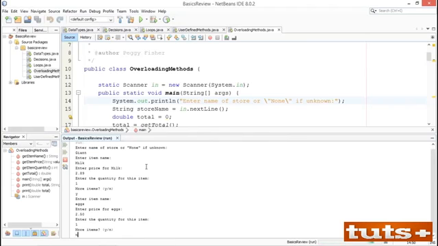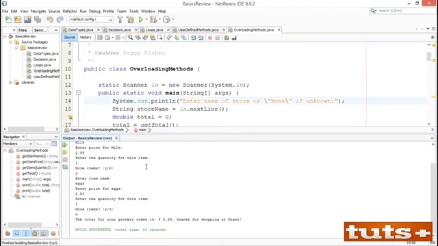And that's all the items I want, so I'll say N for no more items. This time it says, the total for your grocery items is $5.39, and it says thanks for shopping at Giant. You can see the second time it used the name of the store and printed that name out in the message.